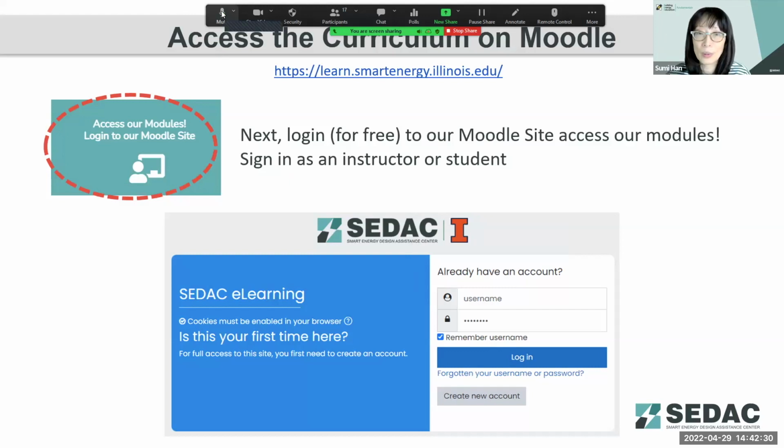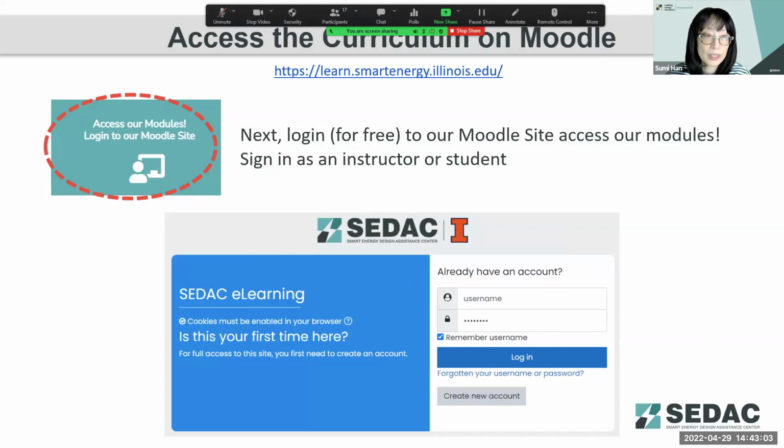So the login or sign up site looks like that. You need to create your username and password, and then it will ask if you're an instructor, consultant, or student. If you would like full access, which means the PowerPoint slides and also answer keys to all the questions, you can just select instructor. That will give you full access to all the materials that we have developed.